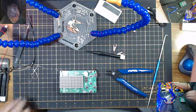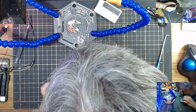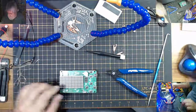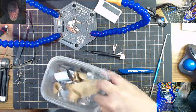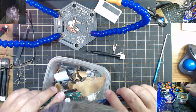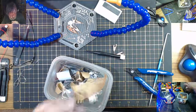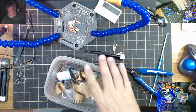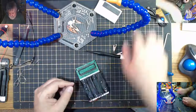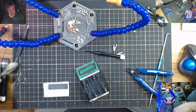Let's see if we can solder this and not have the black wire drop back through the hole. Trash can. Clippy clippy. Okay. Done. So the battery pack is on. Now for the chip. Where's my glasses? There it is.